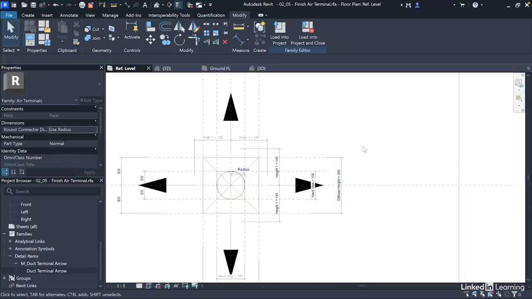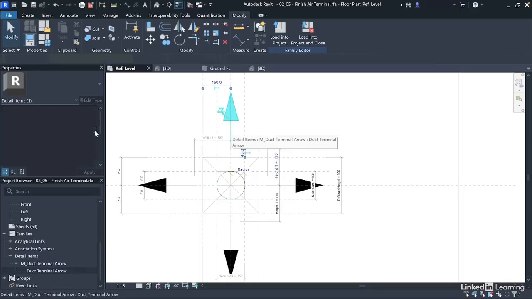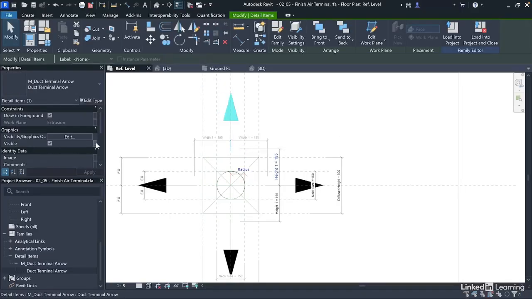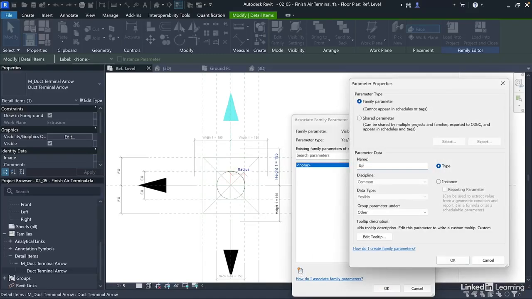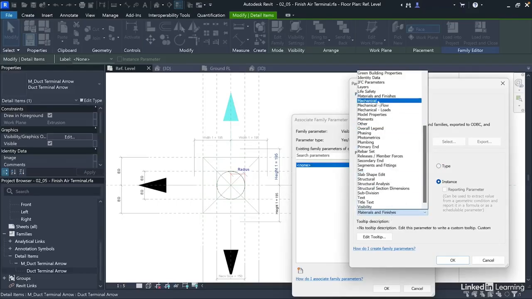So finally, we will need to associate family parameters to their visibilities as well. So we'll select each of these, and for the visible parameter, we'll associate family parameter. For this, we'll call it upflow arrow. For each of these, we'll make it an instance parameter grouped under mechanical.